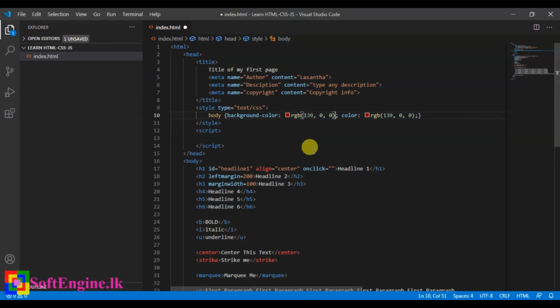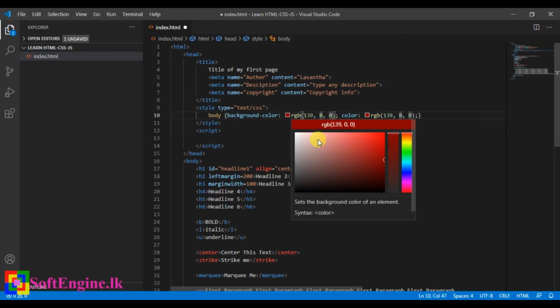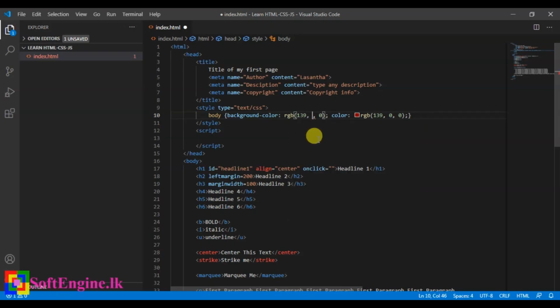Here under the RGB, we can put some values for red, green, and blue. I'll put 20 here and some value like 75 here and something like 100 here. Okay, it's a completely different value, different color.